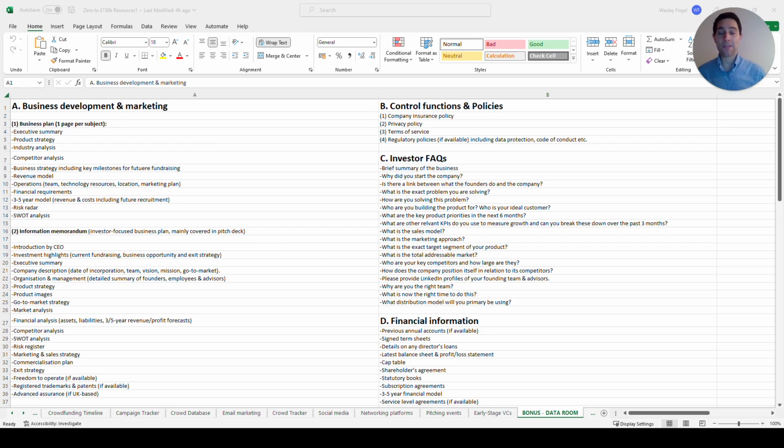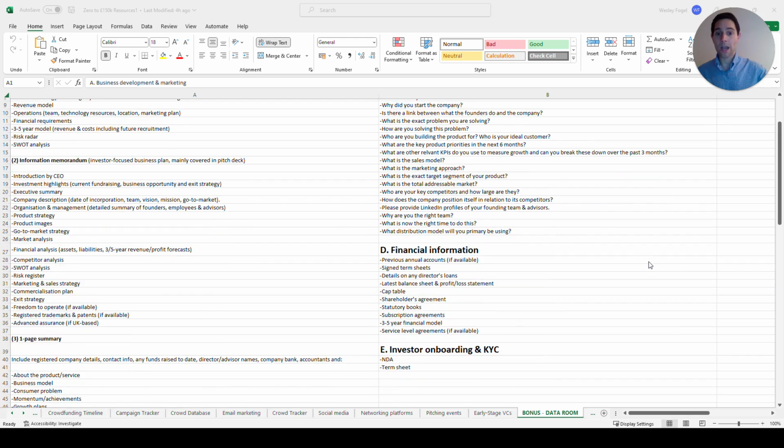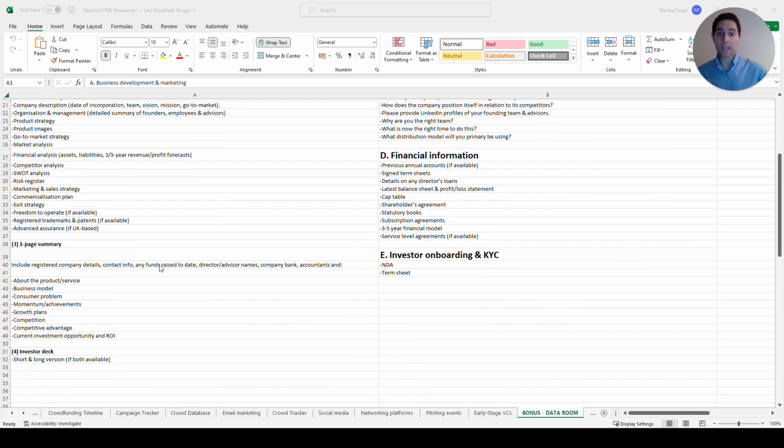As the investor FAQ suggests, you are likely to be asked these questions, so getting ahead of these is always going to help, and I've put down some of the most frequently asked questions that we faced during our fundraising, and hopefully they will apply to your business as well. There is some financial information here which you should also consider if you've got a cap table or you've got some financial statements that you could be providing. You could also consider using those as well.